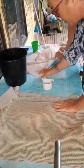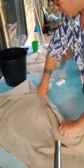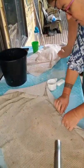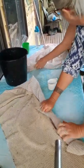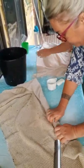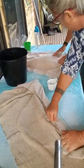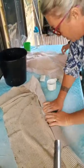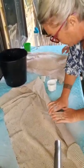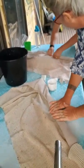Don't stay too long on this process. With each consolidation of edges, you will roll and push the water in. You'll roll more and more towards the center of your piece. So I'm pressing quite firm.